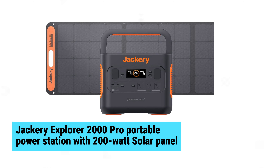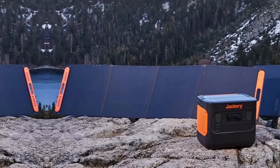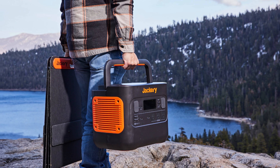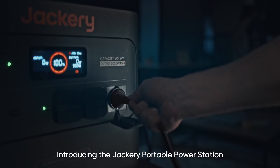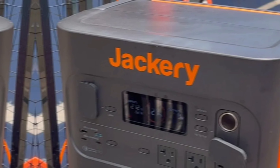Jackery Explorer 2000 Pro Portable Power Station with 200-Watt Solar Panel. The Jackery Explorer 2000 Pro provides an efficient and powerful portable power solution for camping and home backup. With its smart MPPT controller, you harness 100% clean solar energy, fully charging in 15 hours with a single 200-Watt Solar Saga panel, or just two hours via AC outlet. Its ergonomic handle offers easy grip, while setup takes less than a minute. Quiet operation under 53 decibels ensures a peaceful environment. With UL-certified batteries and a pure sine wave inverter, it powers 99% of home appliances with 2160 Wh capacity and 8 versatile outlets.